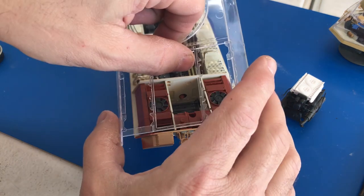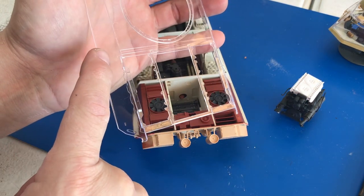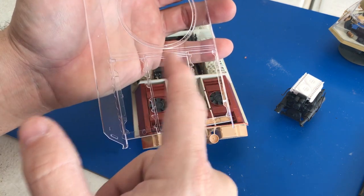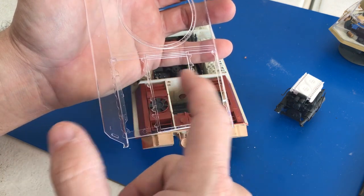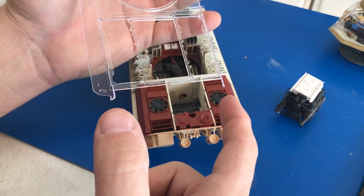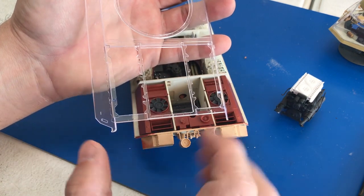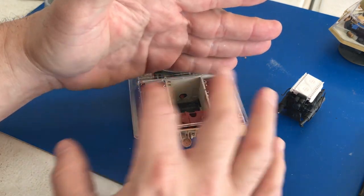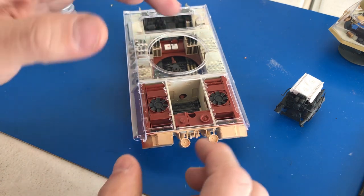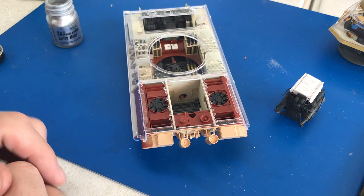I think I've kind of determined, too, looking at the upper hull, what we'll probably do is just draw a line here and then do a little on the base and actually just paint in all of this stuff. These top panels are not clear for the engine as well as the radiator. So if we want to see one of them, we're going to have to open one of them up. All of this is not clear plastic. So I think it'll look good if we just paint this whole back in the dark yellow or the camouflage color, whatever we choose to do on that. And then we can have some of the hatches open so we can see what little bit of the engine you can see on it.